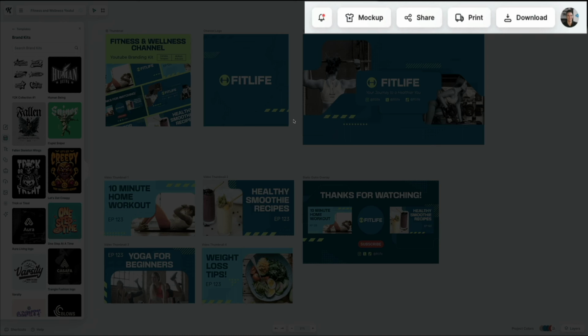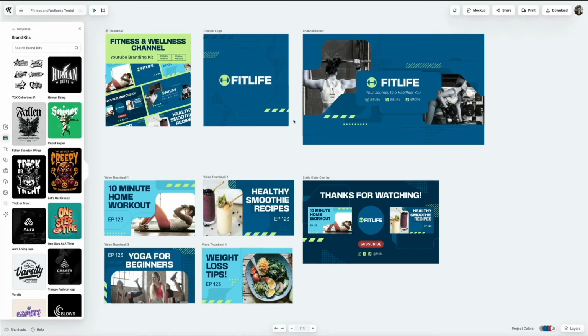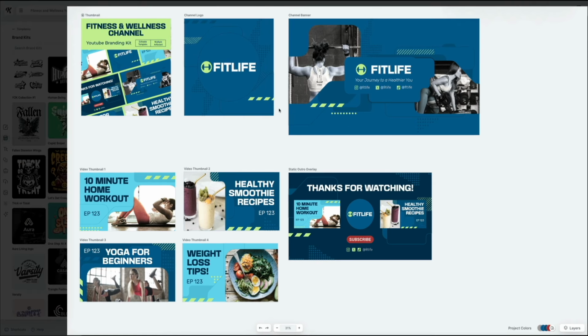And then you also have this avatar on the far right where you can access your account settings, projects, and subscription info. Then towards the center of the screen is the web-based editor, and each template here is what Kittl refers to as an artboard. And this is another thing that I love about Kittl.